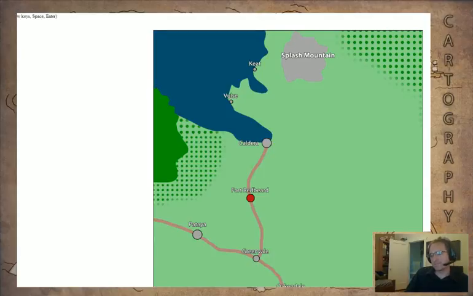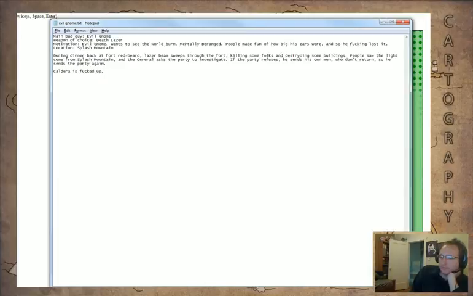And then what happens? So the party goes to Splash Mountain. What sort of things will they face on the way? Also, how much damage does a death laser do? Okay, weapon of choice, death laser. Or a saving throw, Breath Weapon for half. Cool. That sounds right.